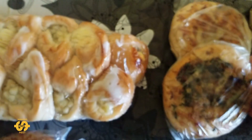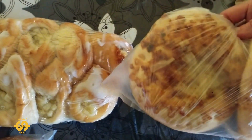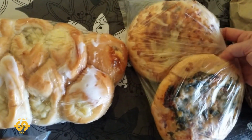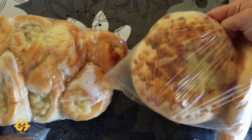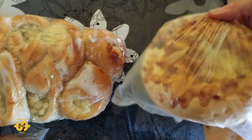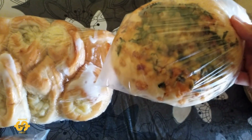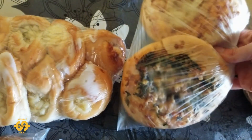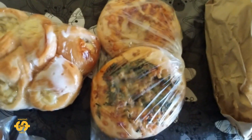They did also have some of these little pizza breads. I think it's actually the same bakery that donates to both the food banks I go to — we had some of these in one of my Friday food bank hauls only a couple of weeks ago. By the look of them, that's a ham and pineapple pizza, and this one's got a bit of bacon and spinach — a bit like a supreme, I suppose, but not quite. They're pretty tasty when you warm them up in the oven, so I got two of those.